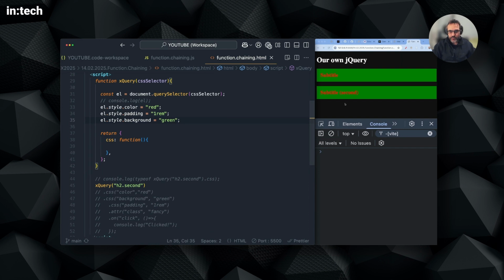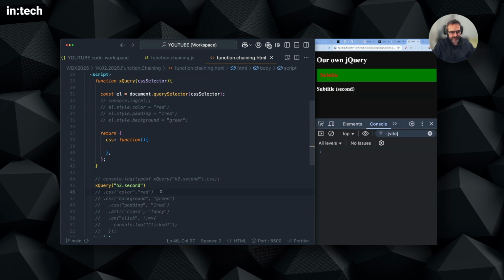So we know how we can do this, but I don't want to run this whenever I call this xQuery, right? I want to explicitly, declaratively change the color whenever I call this function. So this thing here must happen inside the CSS, right? Because I want, by default, nothing to happen on the element. And when I call the CSS, this should be applied to the element. So only when this function is called, I need to apply the CSS changing. So I need to get this code moved over here.